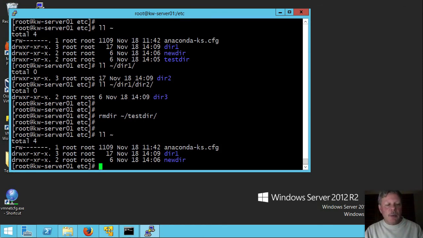And one last thing I want to point out at the completion of this exercise, I've been executing all these commands for creating directories, removing directories, all the rest of that kind of thing. I'm still in etc. I've never left there. So I don't have to change into my home directory to be creating and deleting directories and things like that, or whatever else I might want to do, copying, renaming, what have you. I can work from any directory that I want.